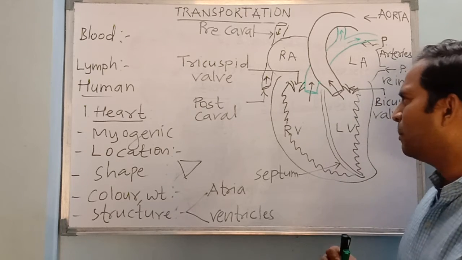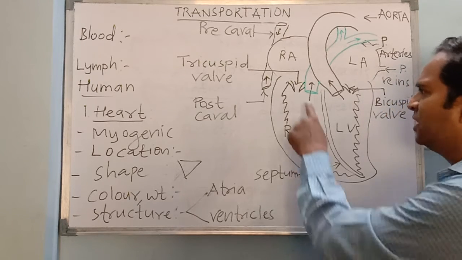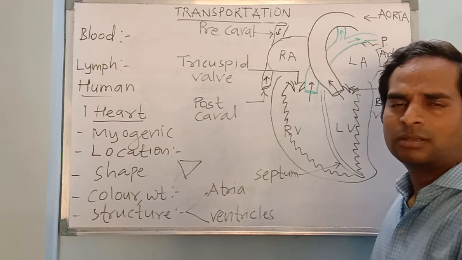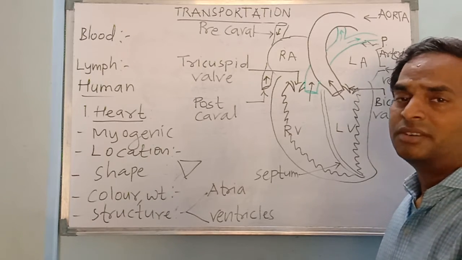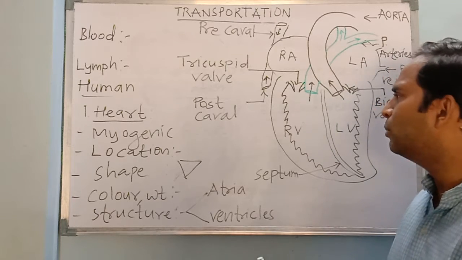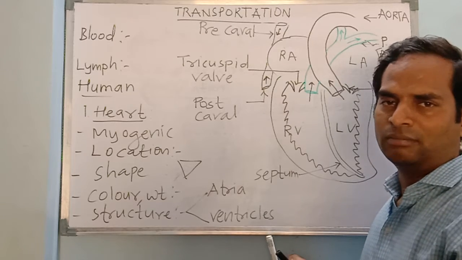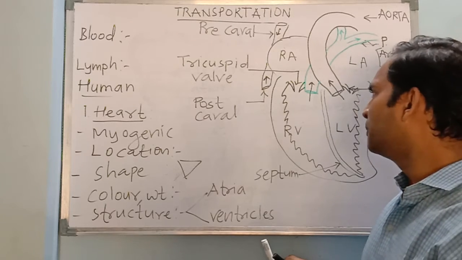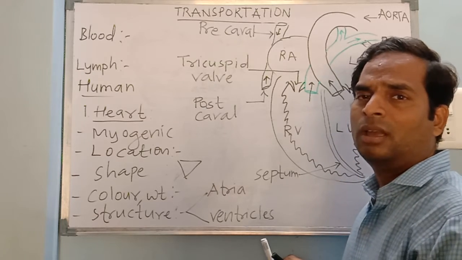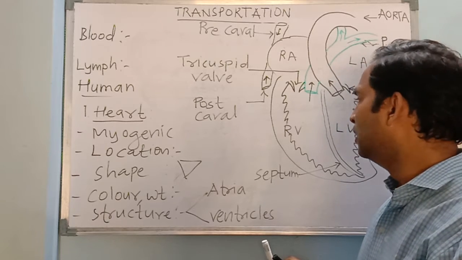Now why is it called bi or tri? It is because it is made up of these crescent shaped structures. There are two crescent shaped structures, so bicuspid. If there are three crescent shapes, tricuspid. In addition to this, there are some more valves located in the heart, but you are not going to learn them here for 10th standard. That would be your 11th standard part. So just remember these two names, bicuspid valve and tricuspid valve. Their function is to prevent backflow of the blood.